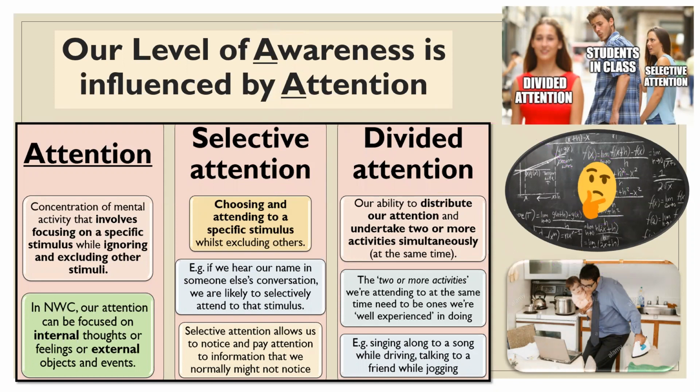So our levels of awareness are influenced by our attention. Essentially, the lower the level of consciousness you have, so if you go from, for example, being alert and aware in class to daydreaming, your daydreaming is going to influence your level of awareness. Usually in the movies, or even in real life, if someone's daydreaming and a teacher's like, okay, Thomas, answer this question for me, the kid's thrown off course, like, oh, what do I do now? That's because he was putting all his attention into his daydream rather than paying attention to what was happening outside of his daydream in the actual classroom. So as our attention goes down, so too does our level of awareness. That's the general pattern that we see there.